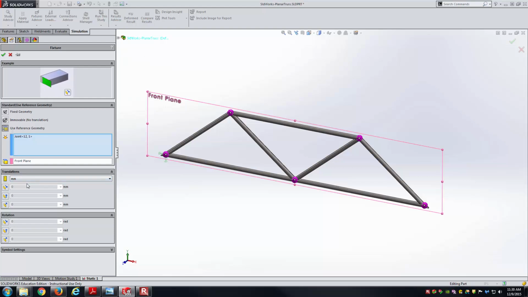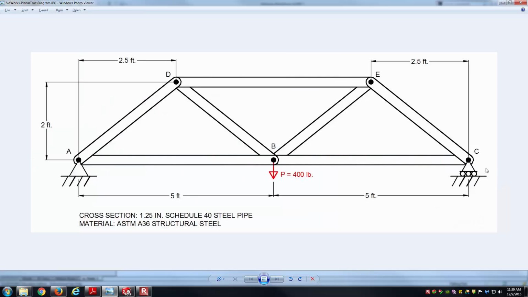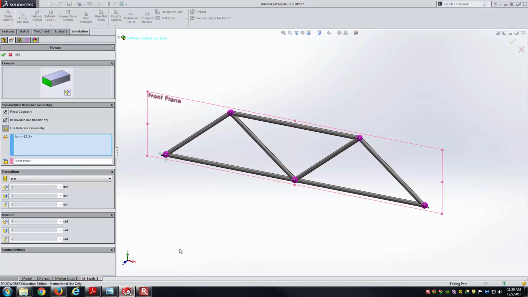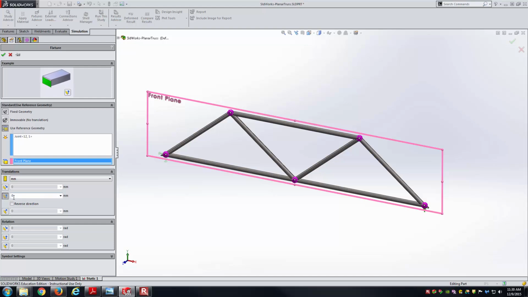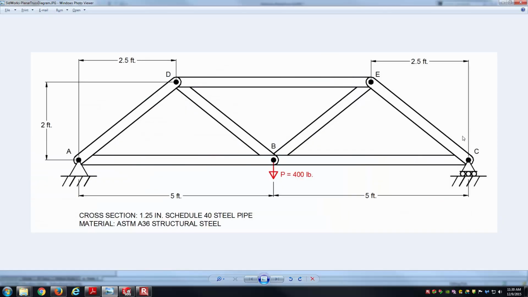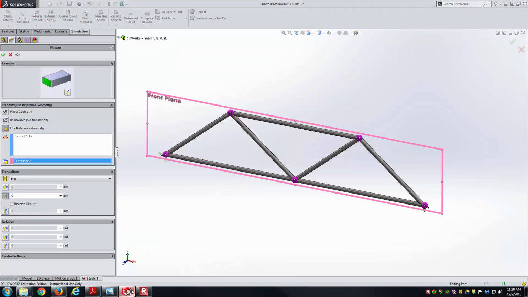And so now we ask the same questions. Point C, it's on a roller. Can it slide at all? The answer should be yes. It can slide in one direction. That direction being the kind of left and right direction here, which in SolidWorks would be the X direction, which with our front plane, that'll be along plane direction 1. And so we do want it to be able to slide back and forth along plane direction 1, so we'll leave that grayed out. We don't want it to come off the surface, and so what this would mean would be if point C moved vertically, which we don't want to allow, so we'll activate the along plane direction 2 and leave it at 0.